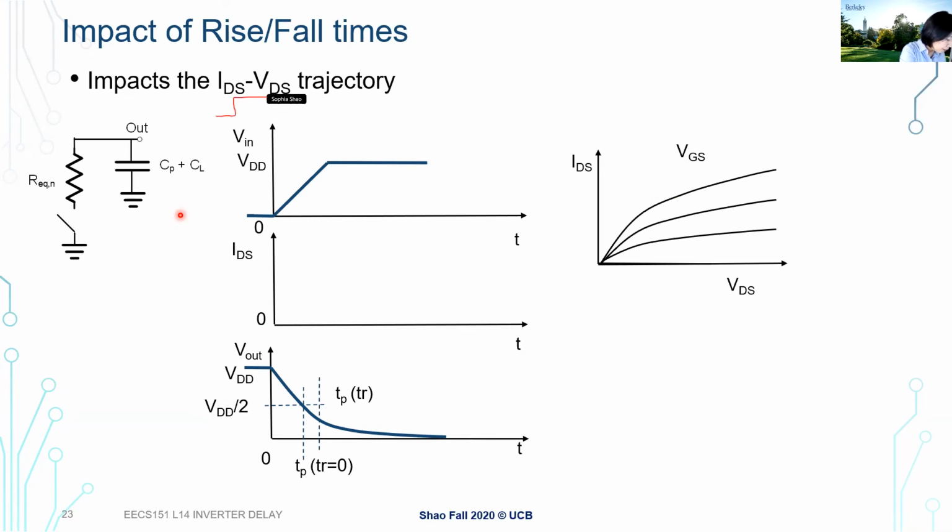Before, we have been assuming my input just goes high at time 0. That's our old assumption, but that's also too ideal. Not only that, like we talked about, every transition actually takes time. Instead of that ideal view of our input voltage, it actually takes time for my input voltage to go up. So it's not just a very clean step function where I just go all the way up. It actually takes time to go up.